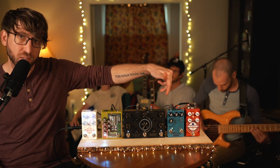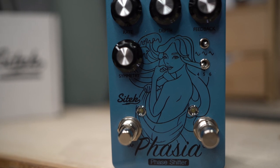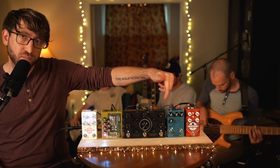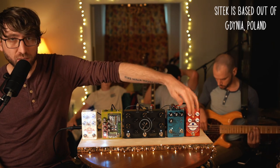Very nice sounding. I actually have the Spadola plugged in to the SciTech Phasia, which is a lovely analog phaser that I got to dig into a little bit towards the end of last year. You can run it in 4, 5, or 6 stages, and it's got a knob where you can select between symmetrical phasing or asymmetrical phasing. It just sounds really lush and really full, and it's got tap tempo on it. Let's turn that on and hear that with the fuzz.